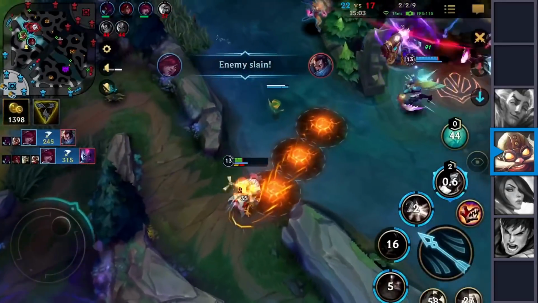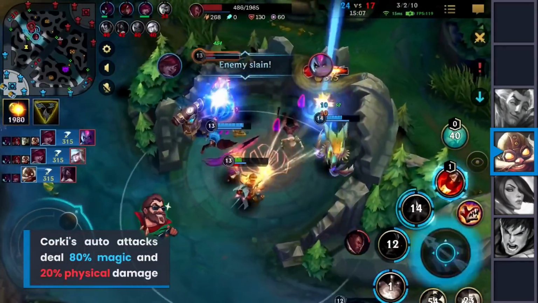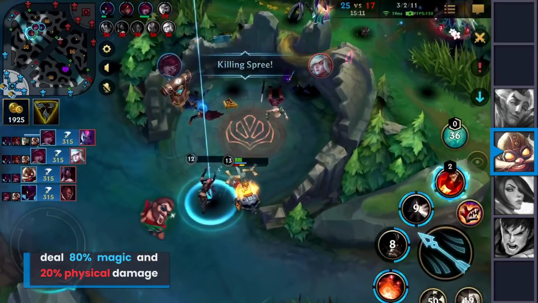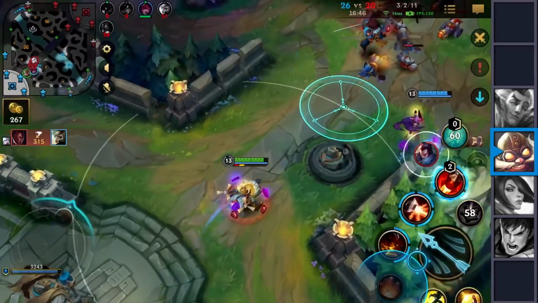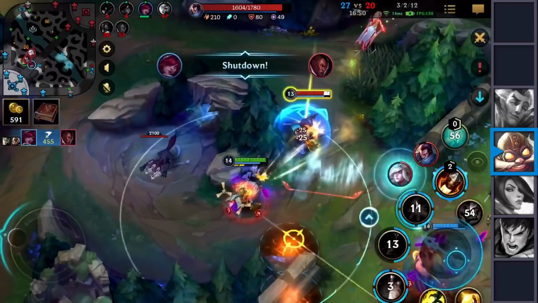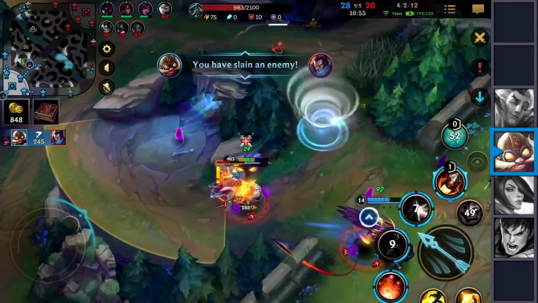Another nice feature of this champion is the type of damage he deals. He deals 80% of his auto attacks in magical damage and 20% in physical. However, all of his spells, apart from his third ability, exclusively deal magic damage. The third ability deals 50% physical and 50% magic damage, while at the same time reducing both armor and magic resistance of the target it hits.